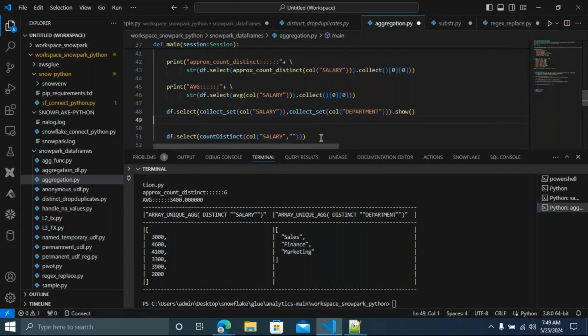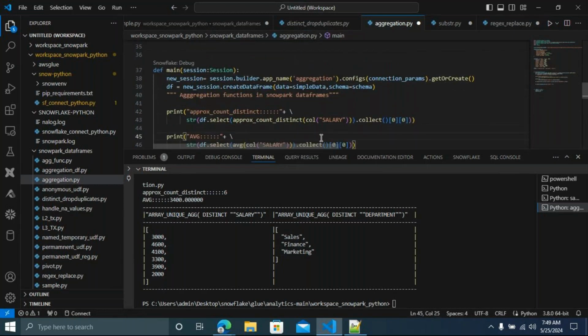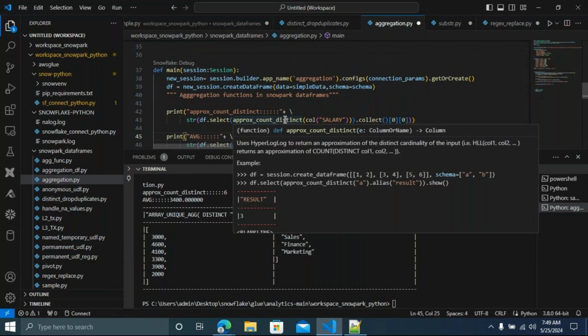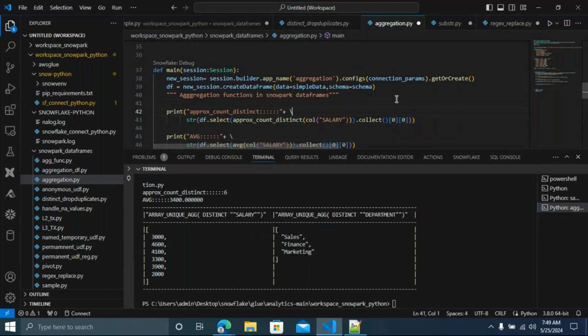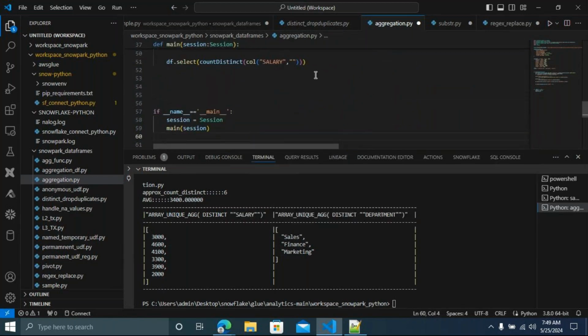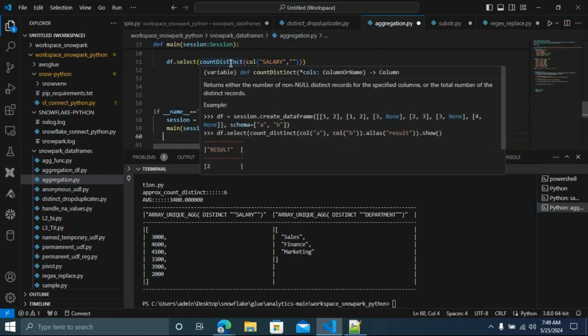Now if you go above, you are seeing approx_count_distinct. Approximate count distinct also finds distinct values. But how many columns can you pass? Only a single column. If you see an asterisk somewhere, multiple columns you can pass. That's the difference. It does the same thing.